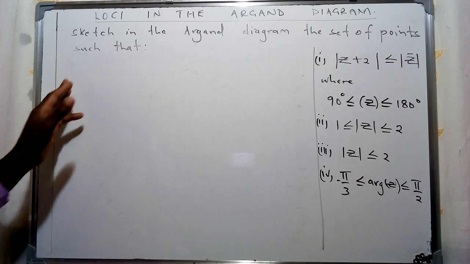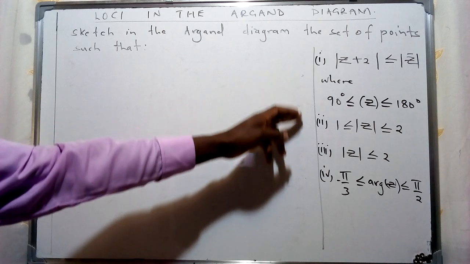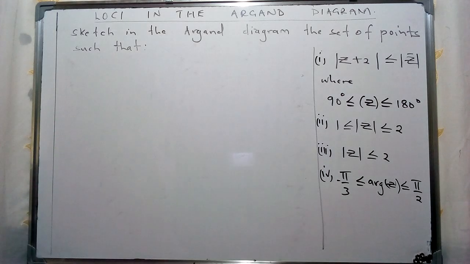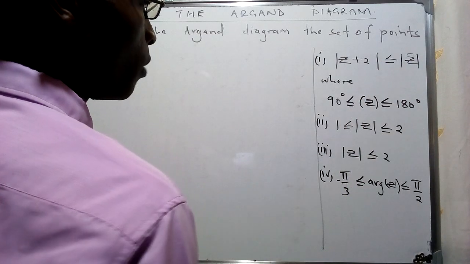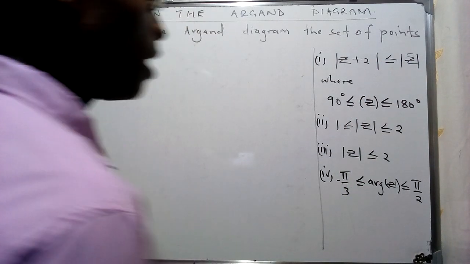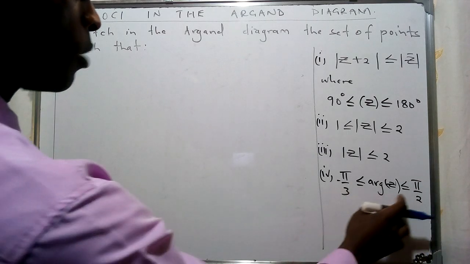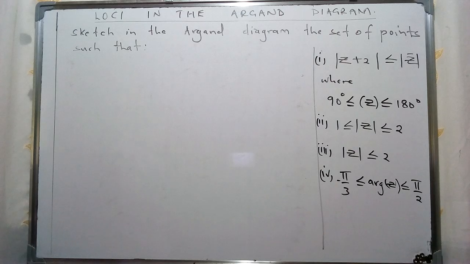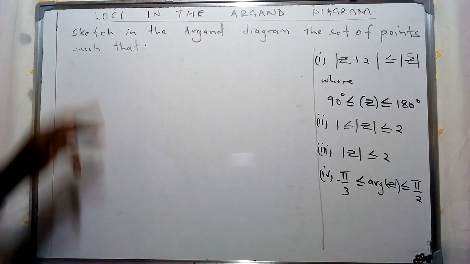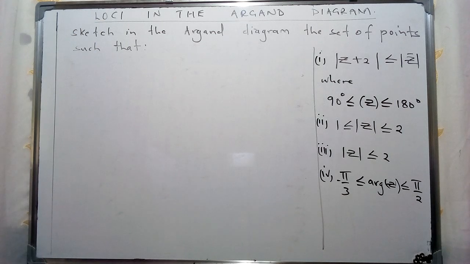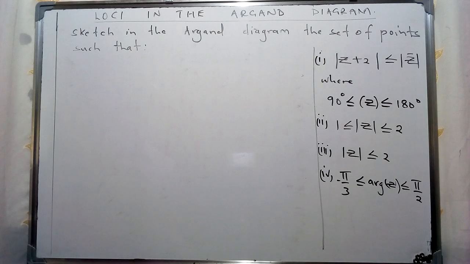In this case, we shall look at a way of finding this representation for options 1, 2, 3, and 4 respectively. We will consider these as the normal equations which we have been doing for the concept of graphing. And for the last one, we shall look at the concept of an argument of the phase of Z. This will form basically the summary of our representation of the different loci which we may come across in the Argand diagram.